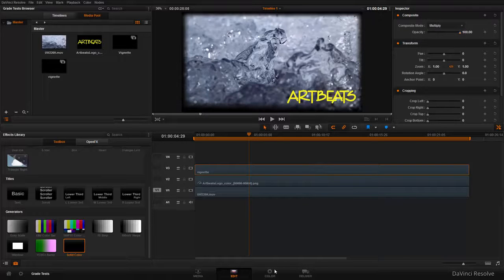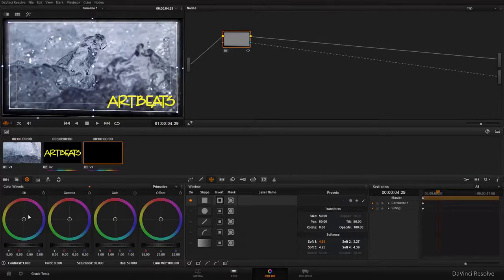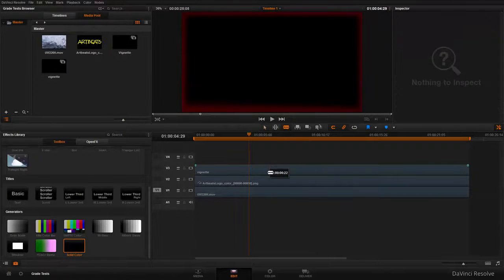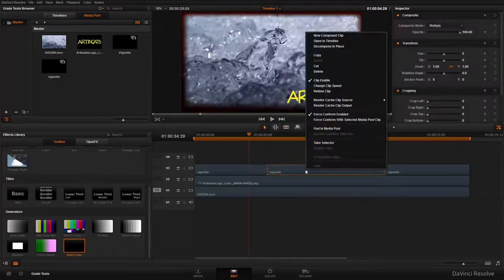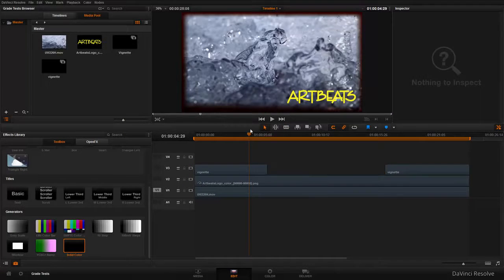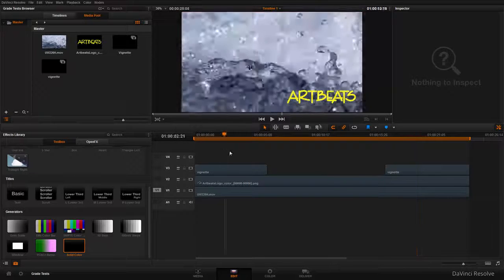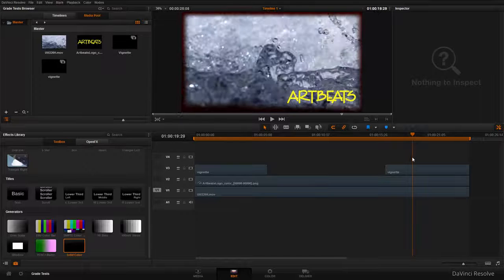And, of course, you can still go back into the color tab and say, do you know what? I really need to have that a little bit more burnt, something along those lines. So you can still play with the color and change it, and you can edit it with the razor blade. You can cut bits out, right click on that and delete that, and then you've still got a solution for whenever the vignette is, which can then be changed independently.